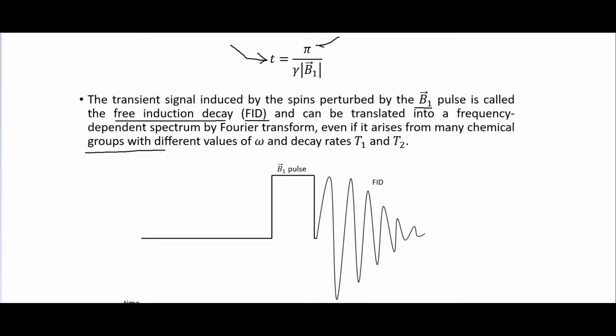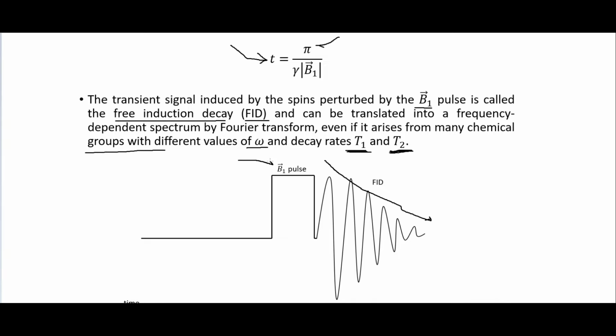And so we are looking at many chemical groups at the same time. And so they will have their own Larmor precessions and therefore their own decay rates. And these decay rates here have to do with the decay of the M in the XY plane, which is the T sub 2 here, and the recapitulation of our M sub Z. But the T sub 2 you can think of as just the decay of this signal here.